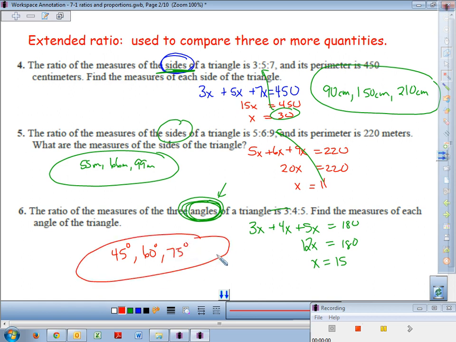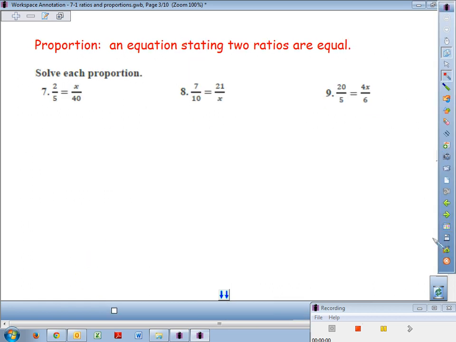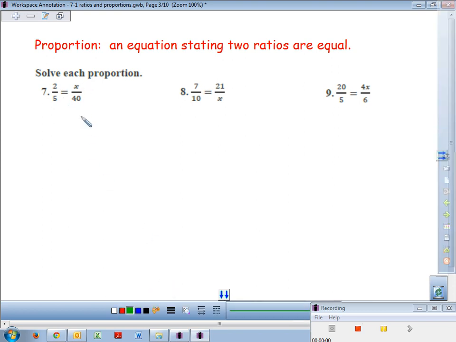So there we go. A proportion is two ratios that are equal to each other. So you got a ratio of 2/5 here. You got a ratio of x over 40 here. They're equal to each other. To solve a proportion, you do a little thing called cross multiply. You want to take these two times each other and get an 80, and then bring your equal sign down, and then take these two times each other and get a 5x.